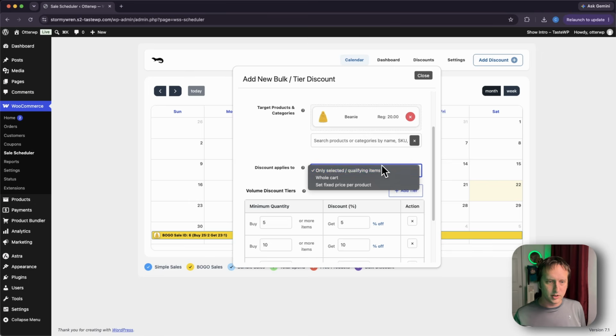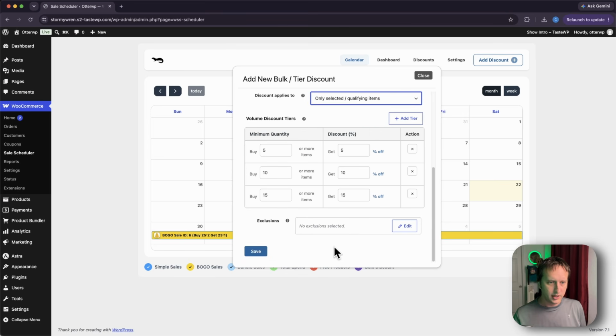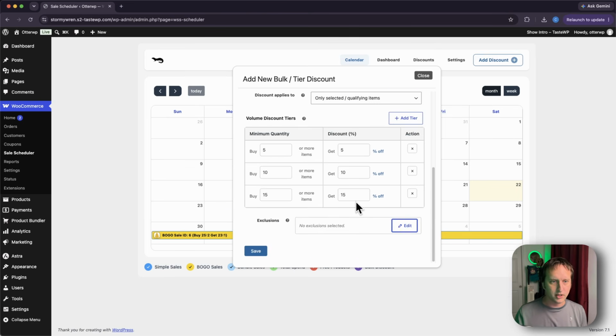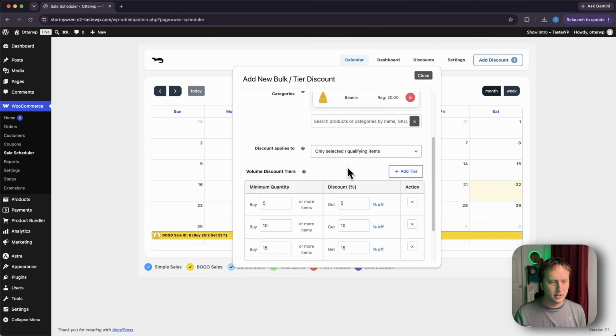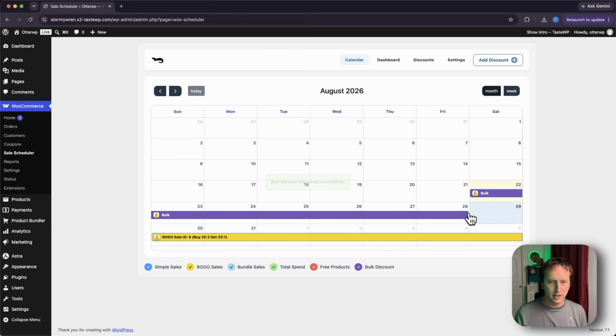There's multiple ways you can apply the discount. You can apply it to just the specific products or the whole cart, as well as do it at a set price rather than percentage. We'll just do a percentage for right now. And if you do a category, you can exclude subcategories and products by selecting them here. Doesn't really apply to us because we're just going to be doing the beanie. And hit save. And again, you can do the same thing, copy, move, and do that.